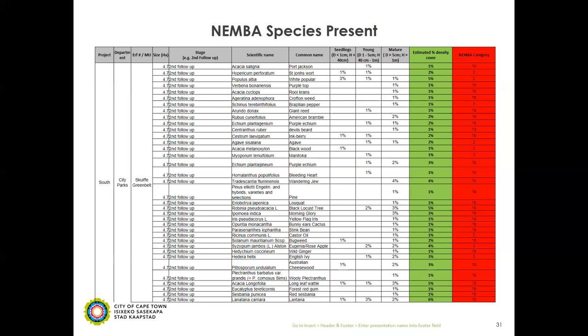So what you see, plants like English ivy, that's a category 3, because it's in a riparian zone, will revert to a 1B. Your Brazilian pepper, because it's in a riparian zone, will revert to a 1B. So it's important to note that our approach is going to be to deal with the smaller category 2s and 3s. Although they are 1B, we are going to look at targeting the seedlings and the saplings first before coming through and removing the elder plants. And the team will focus predominantly on the lantanas, your inkberries, the rhododendrons, your wild gingers, and Australian cheesewoods, the longleaf wattles, likes of.